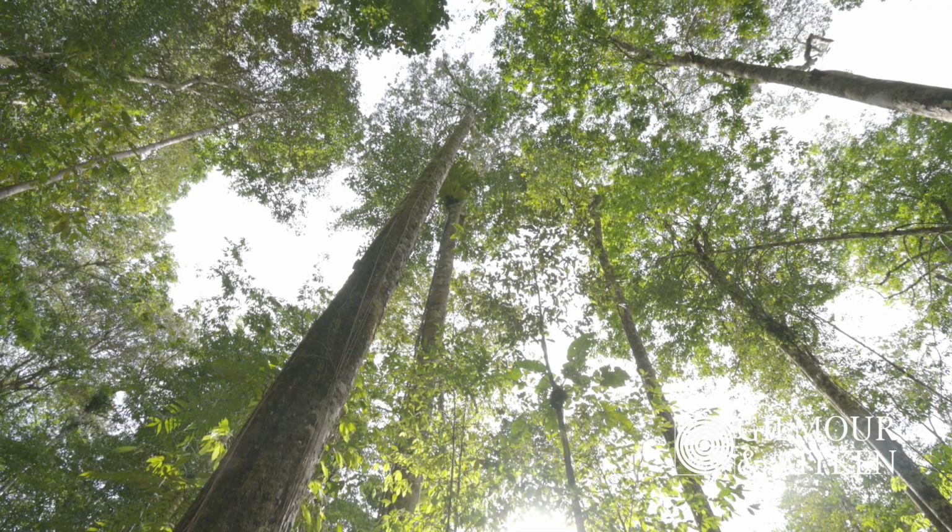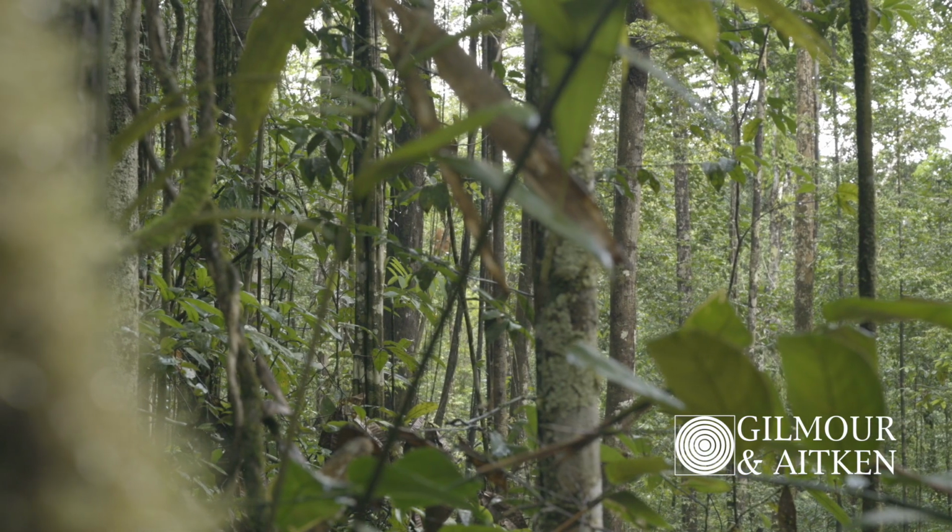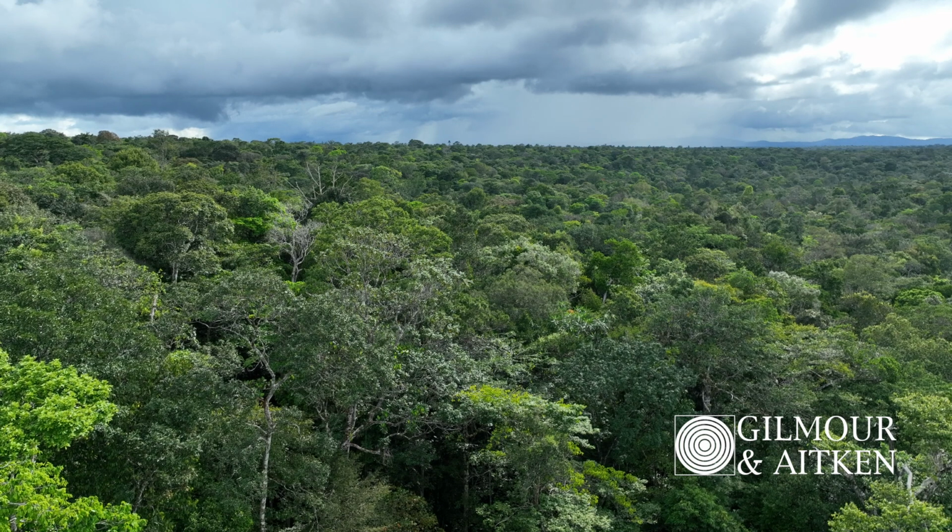I'm James Singh with the Guyana Forestry Commission. When we fell trees from the forest, natural regeneration replaces what has been taken out. And when we operate on a 60-year cycle, what we mean is that we divide the productive forest into 60 parcels, and every year we focus on 1/60th. In the second year, they leave that forest part and go over to the second block. So at the end of 60 years, they come back to block number 1, and what was taken out would have been regenerated.